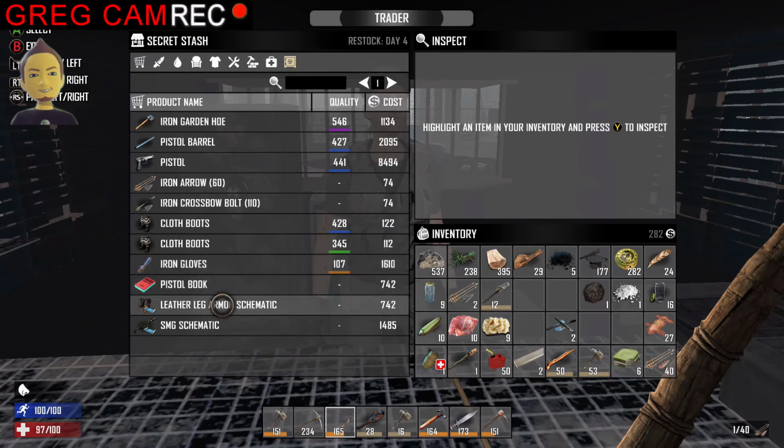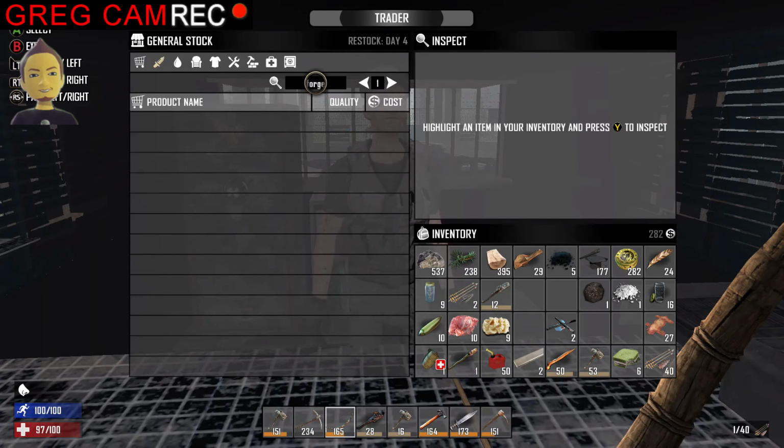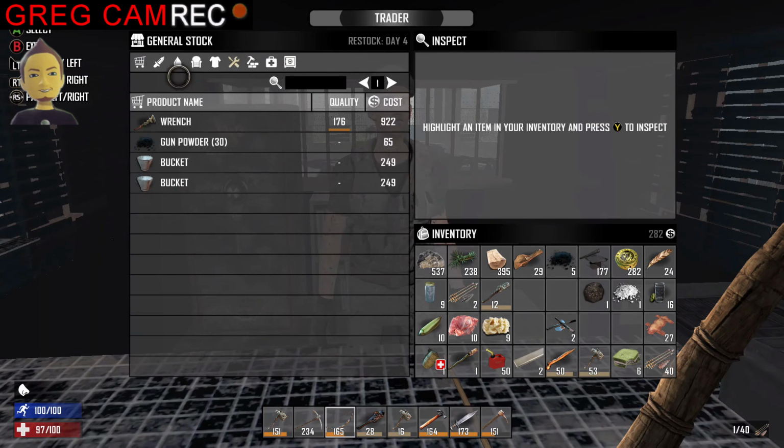What has he got here? Leather leg armor schematics, SMG schematics, pistol book. Can we get some forged steel for this pickaxe? Steel pickaxe. No, we can't. Okay. There was none in the secret stash either. No, that's a bit of a shame. That would have been quite handy. Should have known. Actually, there's a wrench here. 176, but it's 922.